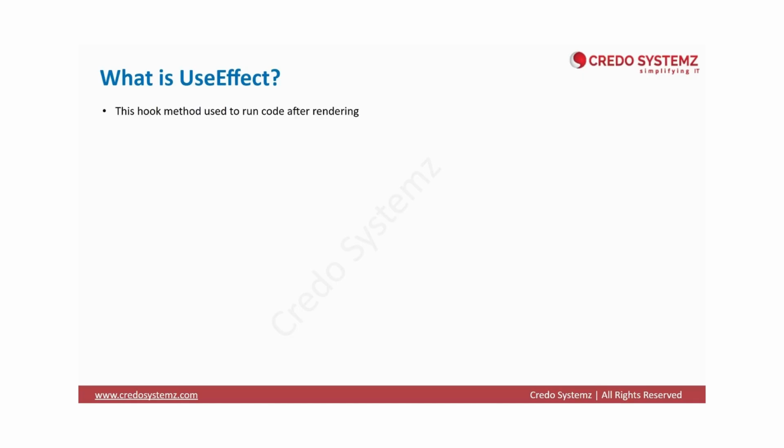As we all know, useEffect is nothing but a hook method. That method will execute after the rendering of the component is completed. As a side effect, we can execute this useEffect hook method to perform actions that help you achieve something like fetching data from an API, running some timers, or cleaning up something. For example, you have triggered a timer and you want to clean up the timer when the component gets removed from memory or unmounted. In those scenarios, useEffect will be helpful.